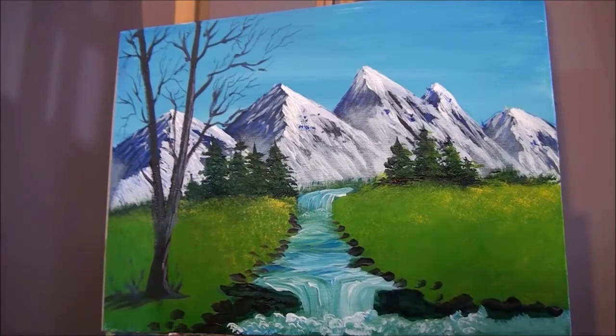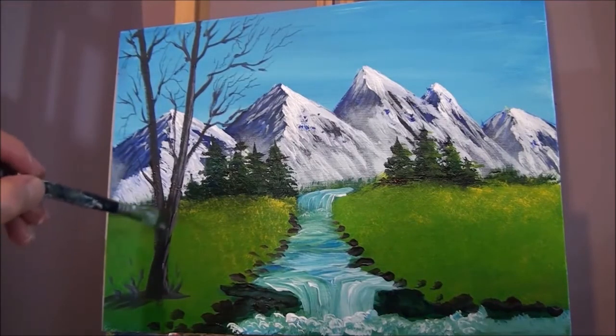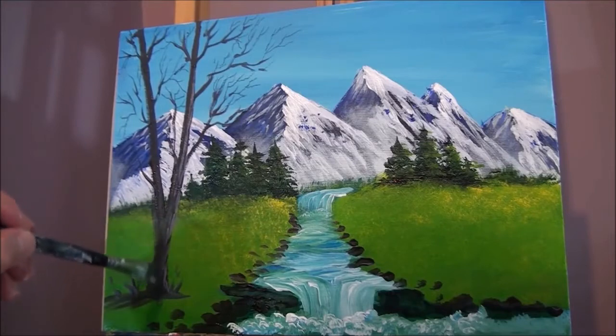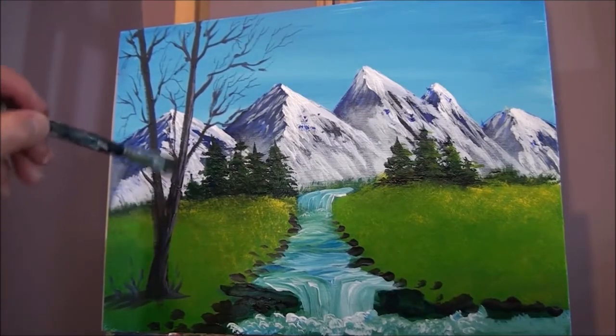Good. Now wipe off your brush, because if there's too much on there, what you just put on, just move it around a little bit, okay? Good. See? Just move it around. Nice, isn't it?